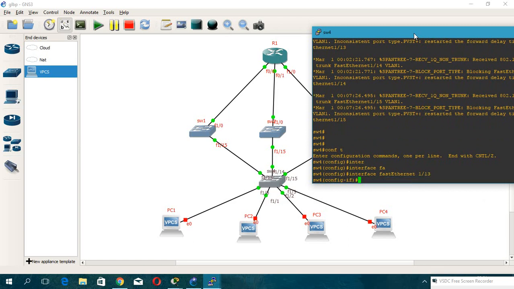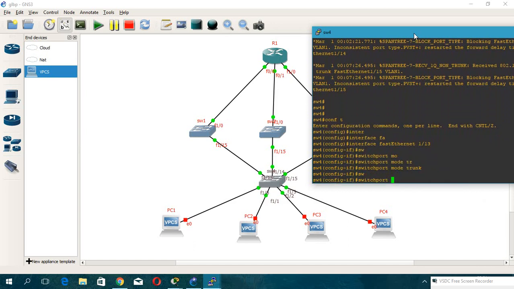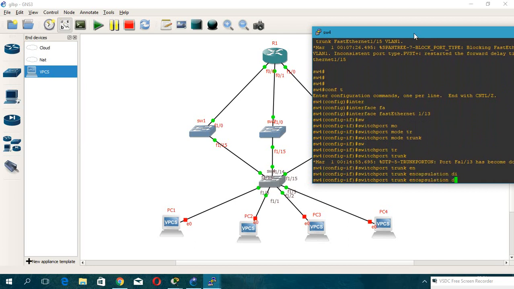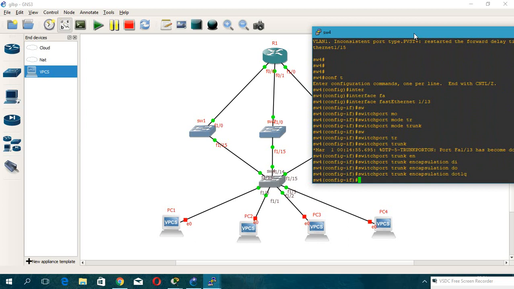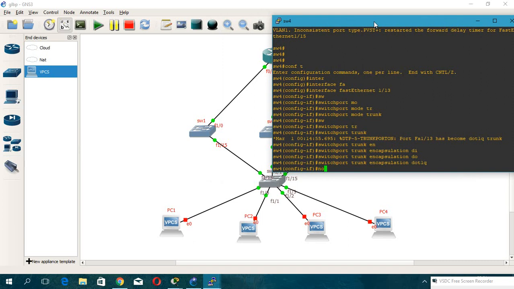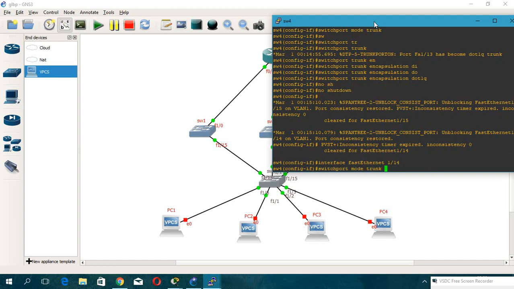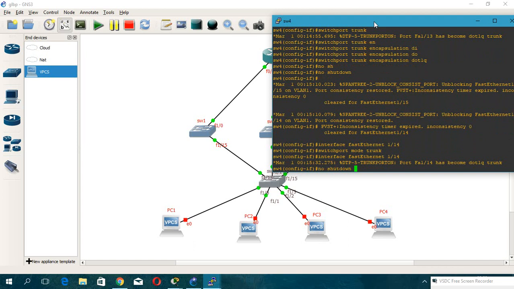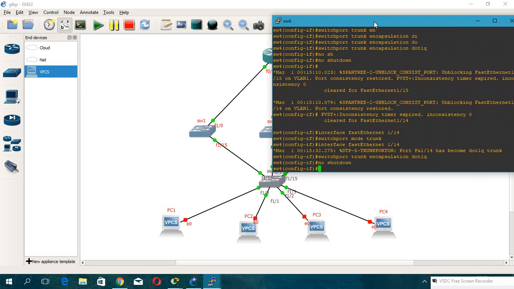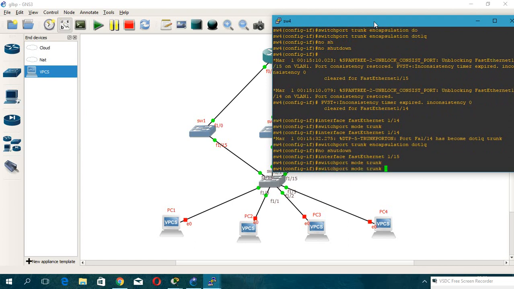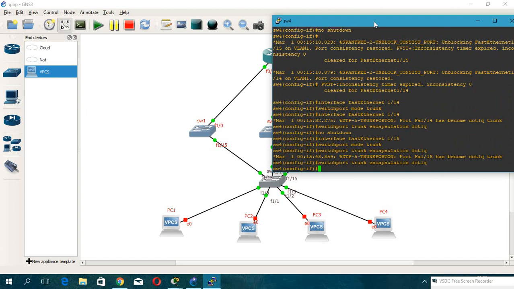Interface FastEthernet 1/13 switch port mode trunk, switch port trunk encapsulation. Port 1/3, 1/4, and 15.